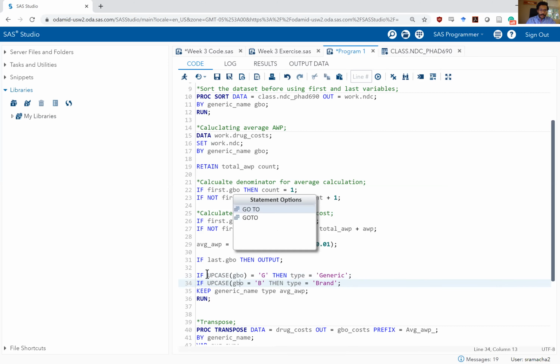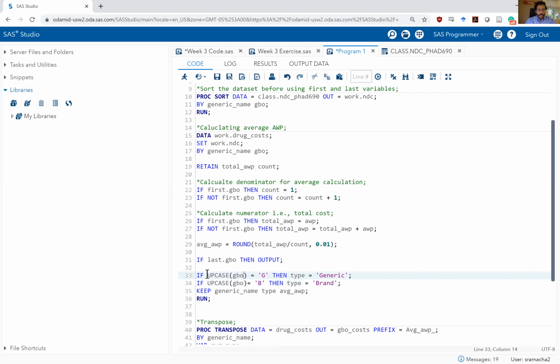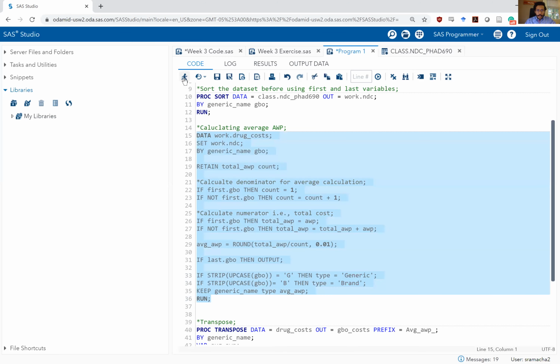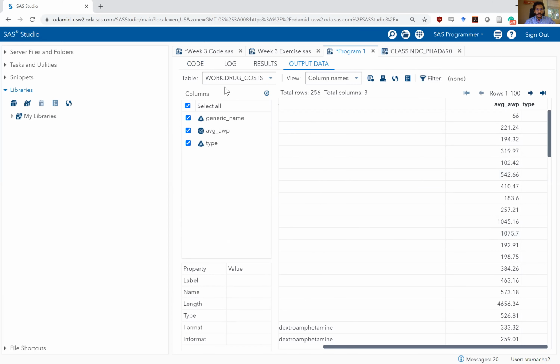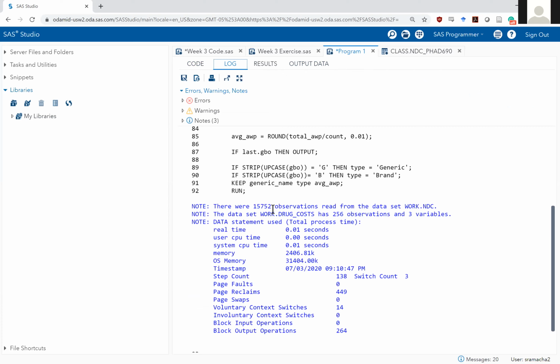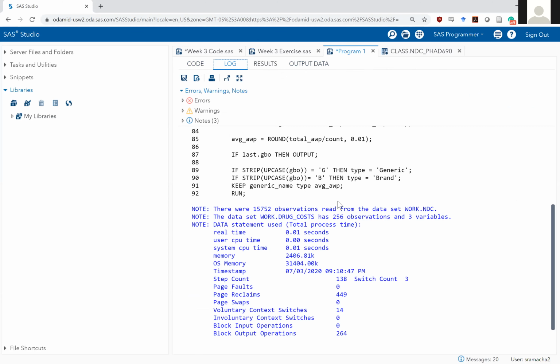I'm going to use my uppercase operator. I could have used lowercase here, but I'm going to use my uppercase operator. I am also concerned there may be leading or lagging spaces in my data. So I'm going to use the strip function just to make sure there are no other problems. So what this is doing is it is going to strip the extra spaces from my variable after it converts everything into uppercase. Hopefully this should work. No, that also did not work. Is it because it's below the output statement?